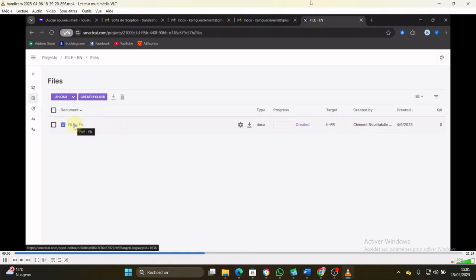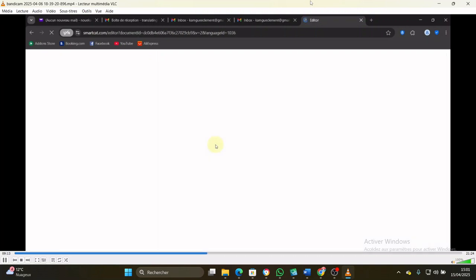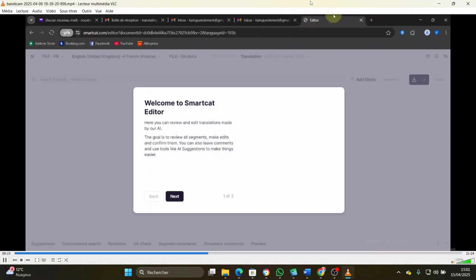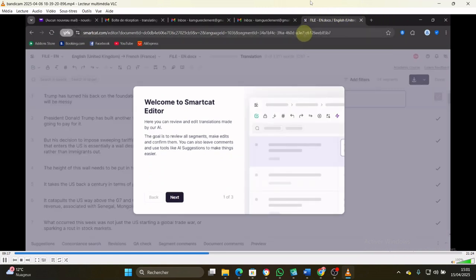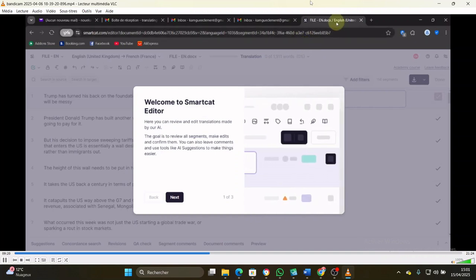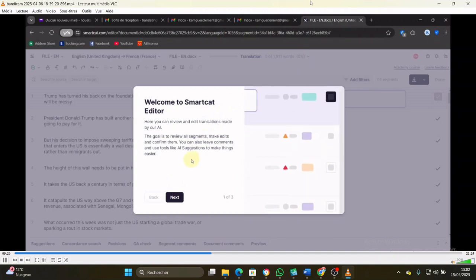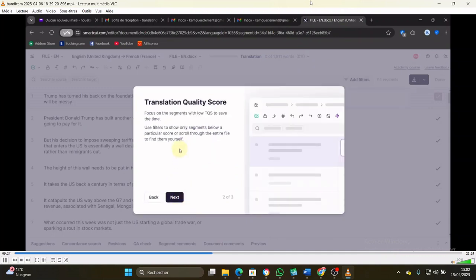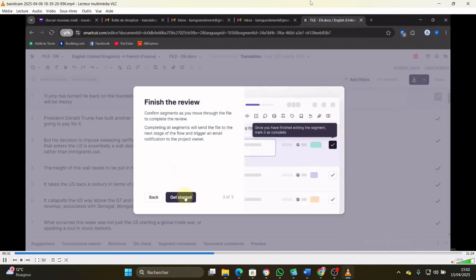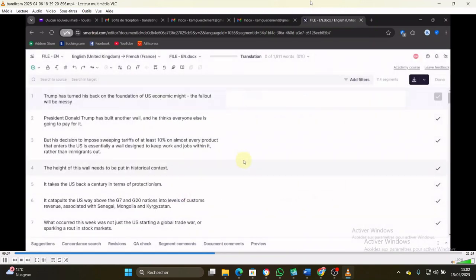You go and click back on the name of the file so that we can open the editor, because they are going to do the translation in the editor view. You can see the editor is showing up. And another window will still pop up. Since this is a fresh account that I was creating with you, I left that account so that together we can move on. Just click next, next, get started. That window next time will not appear again. That was just a way to guide you through the process. And we are now set to begin.